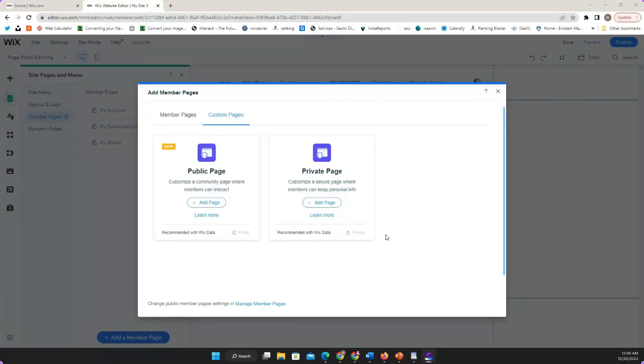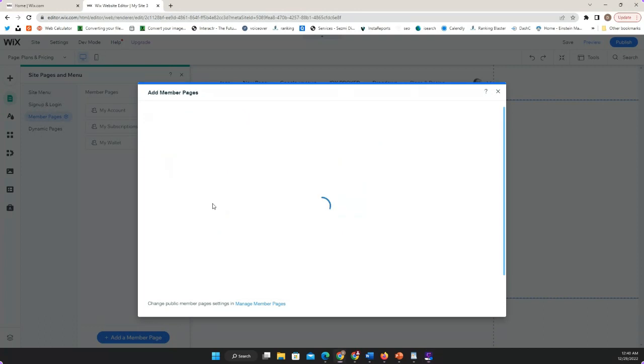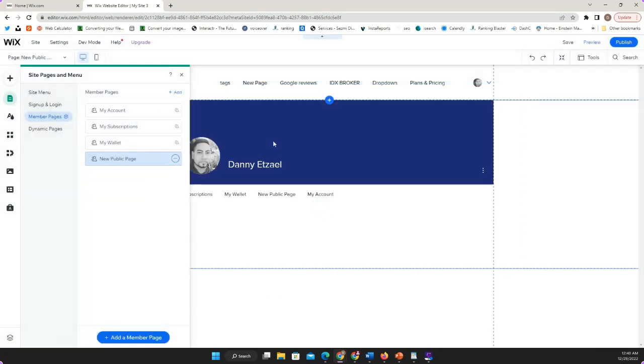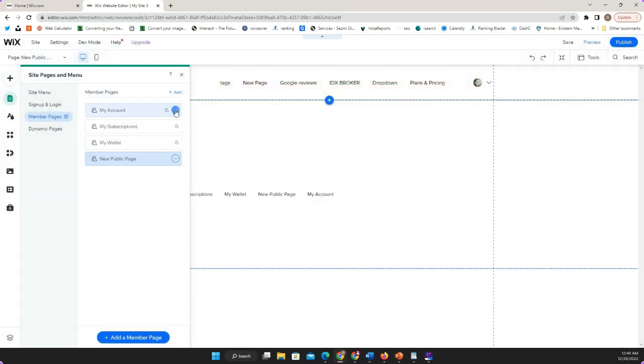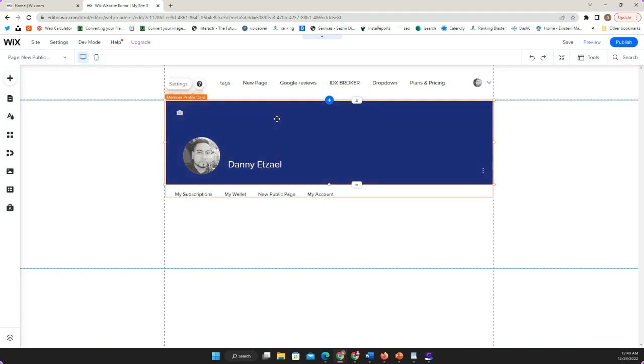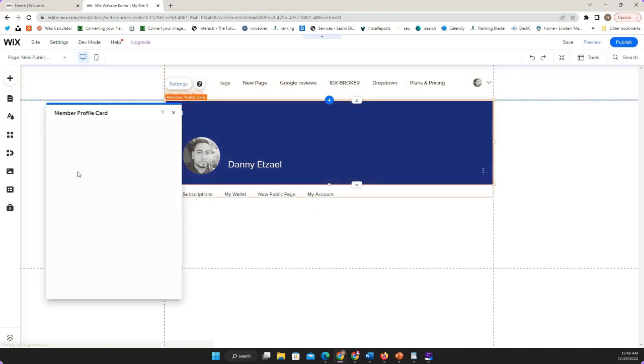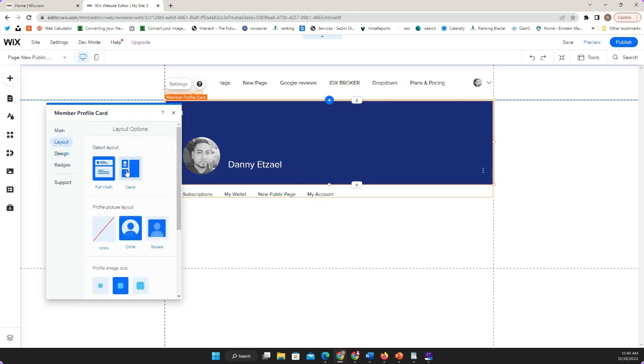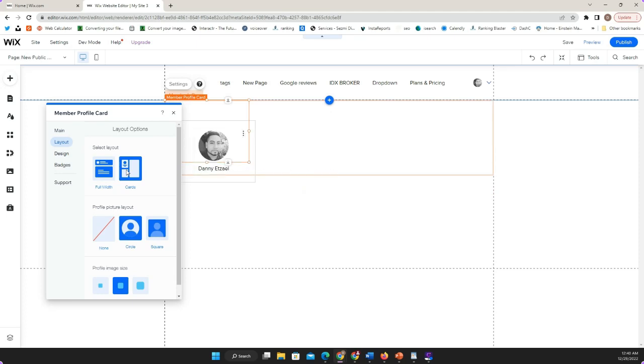So once we're here, we're just gonna have it as a public page, and we're gonna add a custom form. So let's make sure it's added. So now right there, and I'm gonna change the layout of this just because I don't like that. We're gonna make sure that the style is like this, like a card.